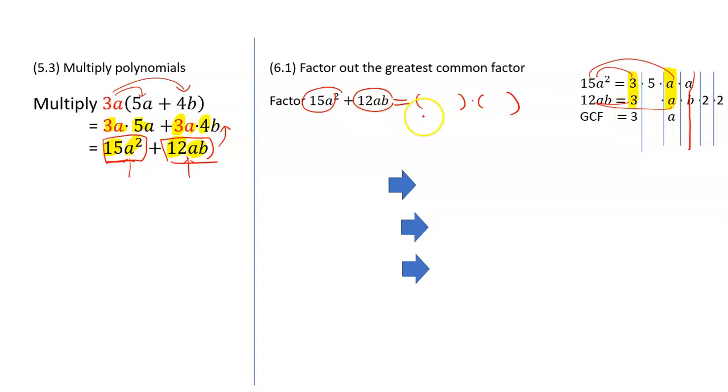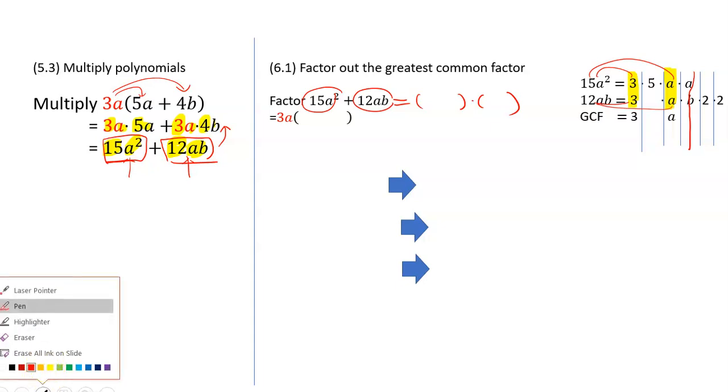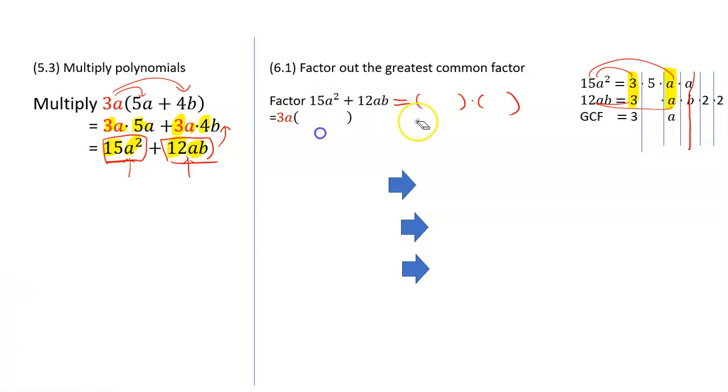So after we figure out the greatest common factor 3a, we're going to write it down. We got one of the factors. Usually when we break down we have 2 factors, but of course sometimes we could have 3 or 4. For example, when we break down 12, we get 2 times 2 times 3. But in this case, we are just going to get 2. So notice that I already got one of them, which is 3a. I just need to figure out the other.